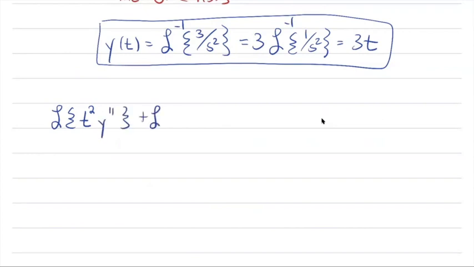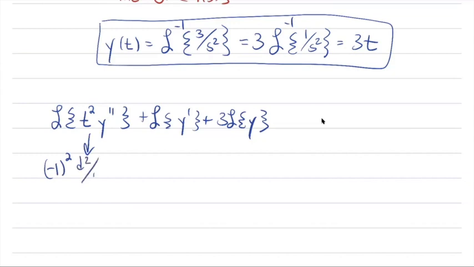After you do this stuff, the terms that don't have the t's in them, we would just do the same way. But for this one, this would look like (-1) squared, since the power of t is 2 here. We would want to take the second derivative of the Laplace transform of y prime, or excuse me, y double prime in this case.